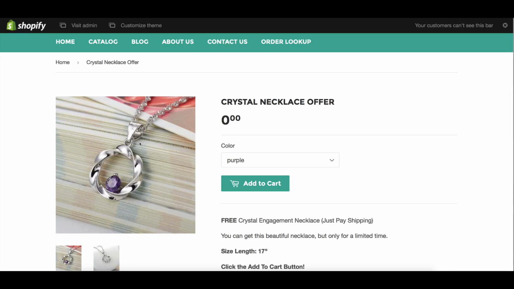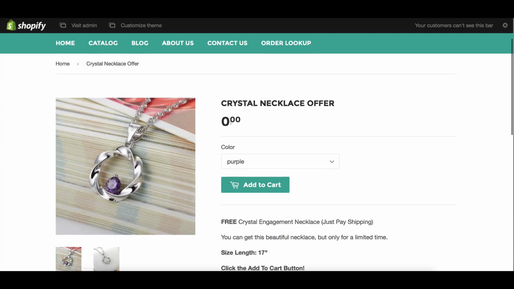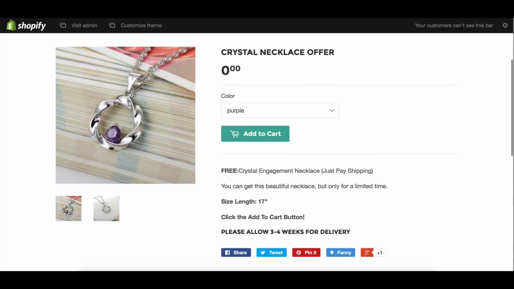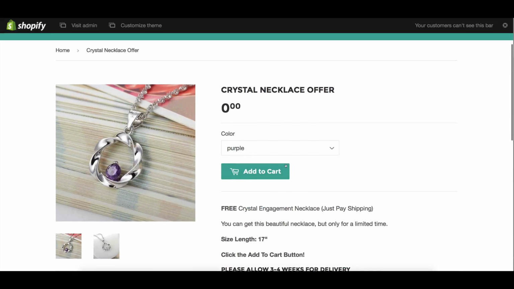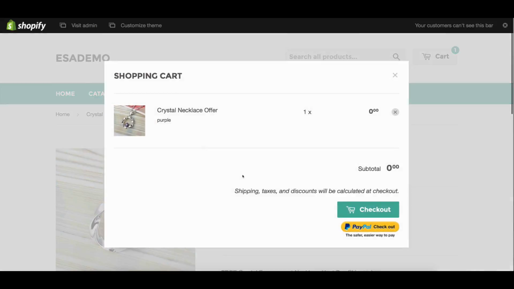Okay, so here we are on a free product on our Shopify store. You'll see that it's $0.00. So this is a free plus shipping item. See here it says, get this crystal engagement necklace free, just pay shipping. All right, so we've got a 0.00 price point. We're gonna hit add to cart.